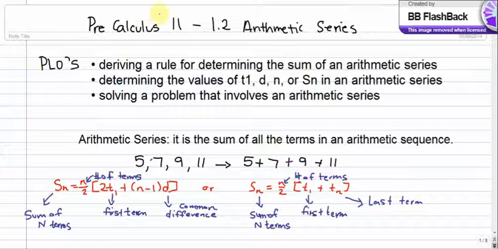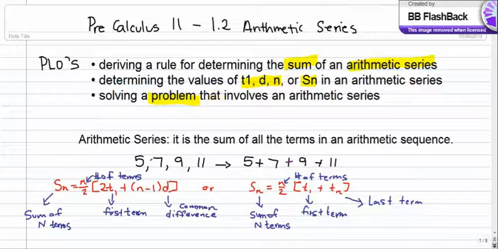We'll start off with our PLOs again. For this section we'll be deriving a rule for determining the sum of an arithmetic series, and we have to determine the values again of t1, d, n, and the new one, S of n, in an arithmetic series. And the final one is to solve word problems.